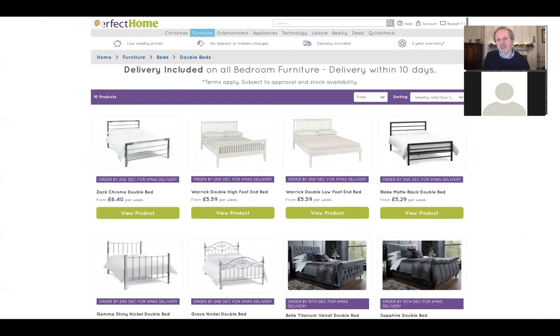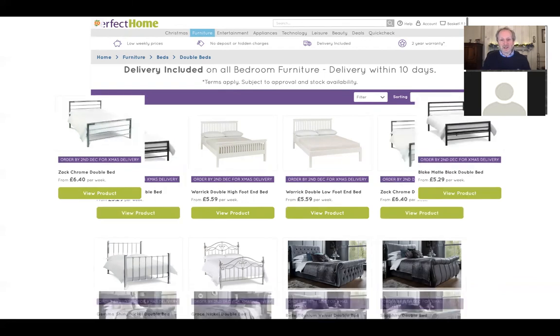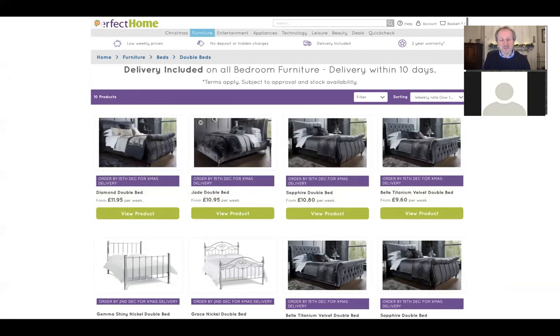Oh, but you might be thinking, we've got some much more expensive beds further down on the page. And if we change the sorting order so that we start with the most expensive beds, then it's going to look really expensive to customers. We'll be starting with the 11.95 and not the cheaper beds. But I say there's a way to approach that.